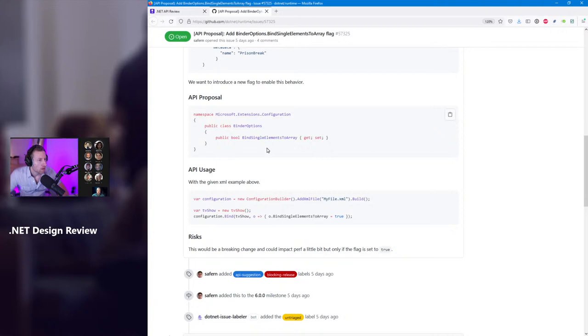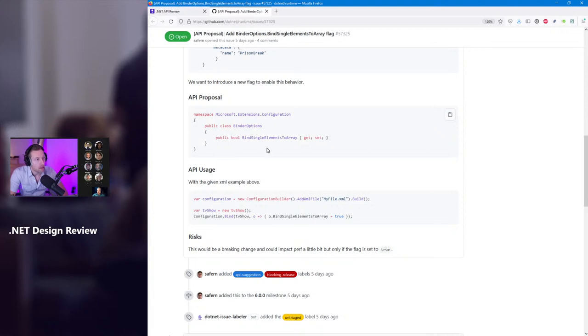One thing I don't know is that there's precedent of having other flags in binder options to change the defaults, but for this one to suddenly use an app context switch... Well, this is the thing, right? It's kind of like a tasting more than anything. If we believe there are legitimate cases where you want to have it on and off, then I think it belongs on this API. But if we believe that it's literally just a way to opt out of behavior for some weird corner case, then it doesn't seem a desirable thing to carry around, right?